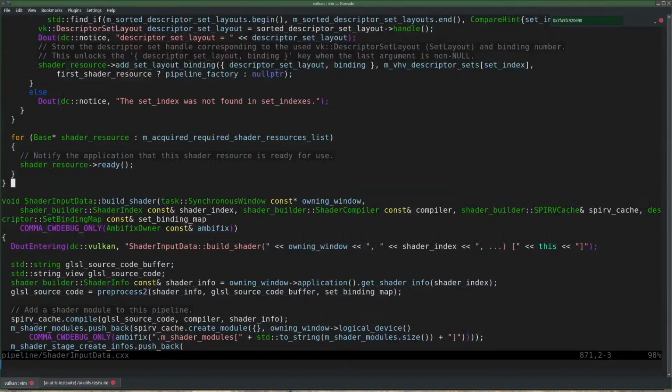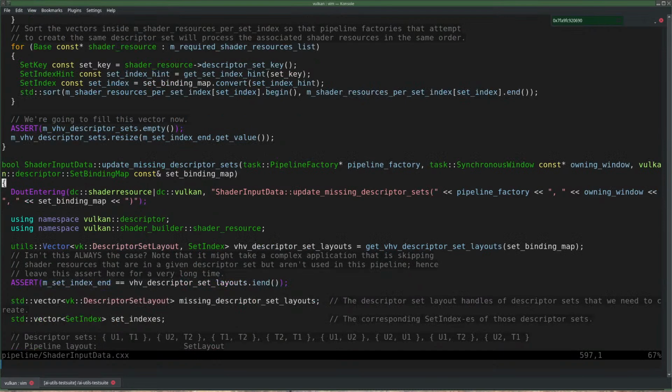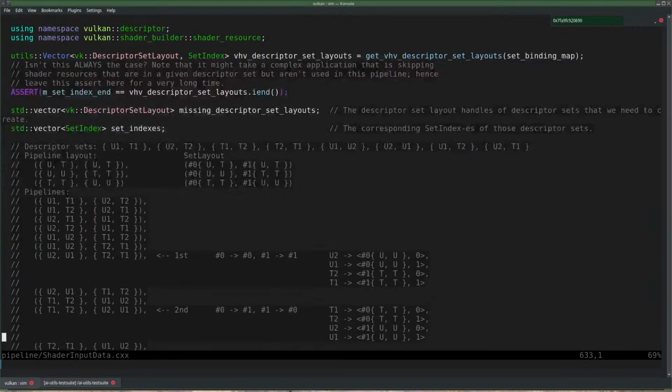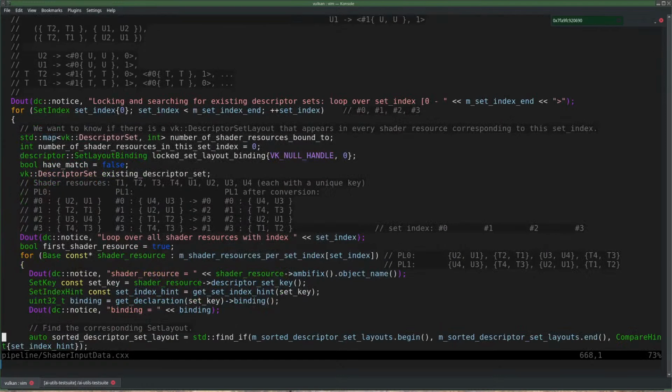I have the feeling, and the nasty thing is that it's so hard to test. At some point this is going to work for the current test application, but it doesn't mean that it really works.